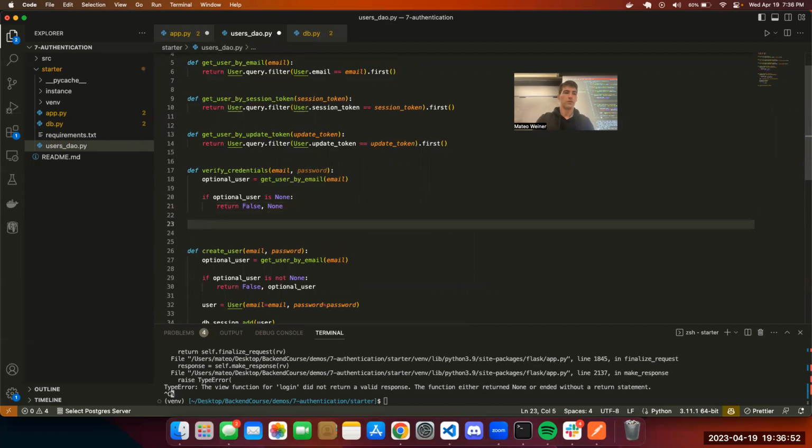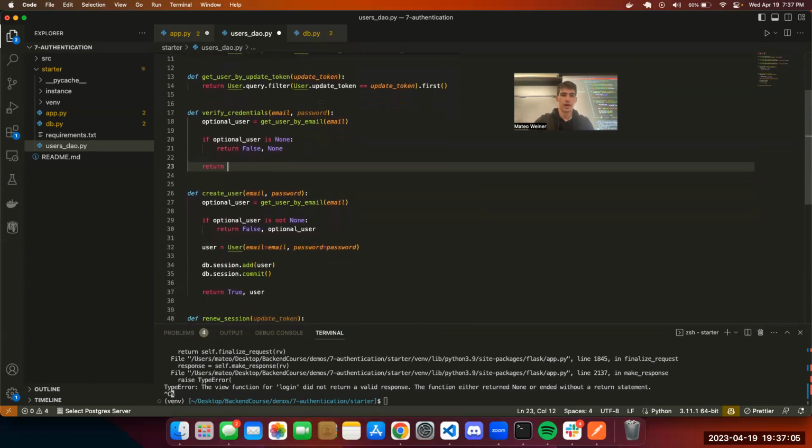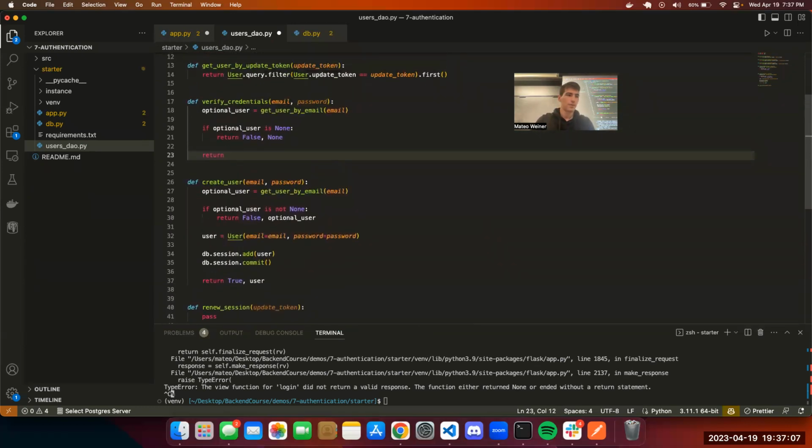Now if we do have the user, we actually want to verify that the password matches the user's email. To do this, we return optional user dot verify password, passing in the password, as well as returning that optional user.